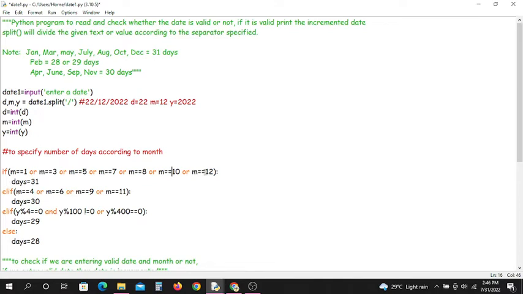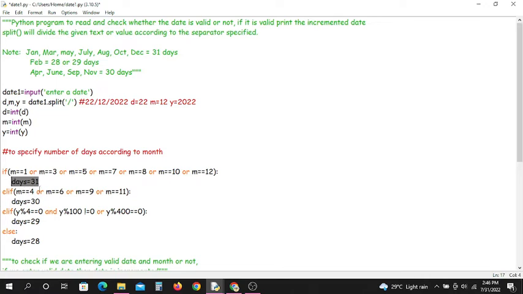These numbers represent that particular month: 1 means January, 3 March, 5 May, 7 July, 8 August, 10 October, 12 December. If m is equal to any of these values, then the number of days will be assigned as 31.